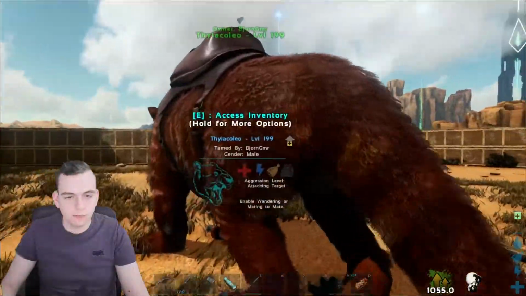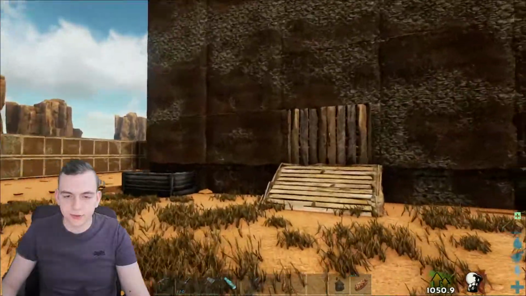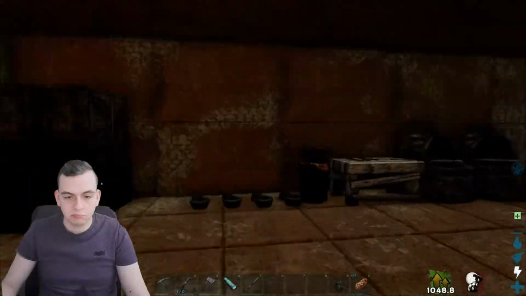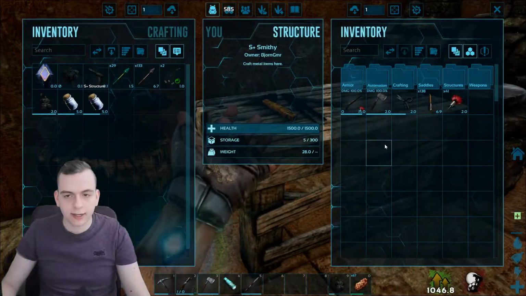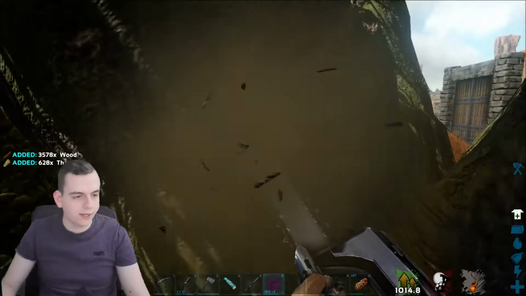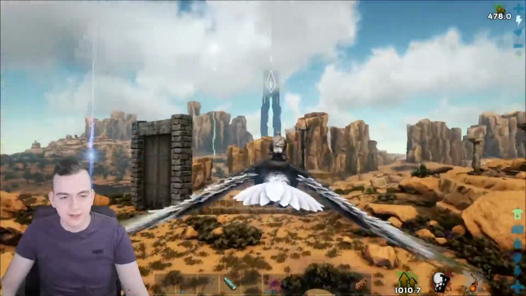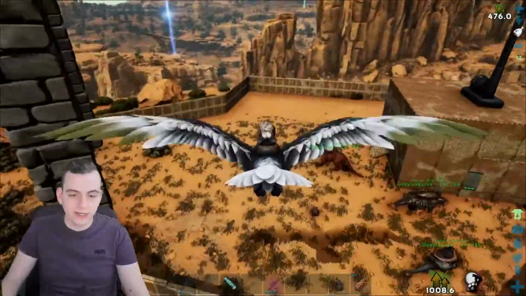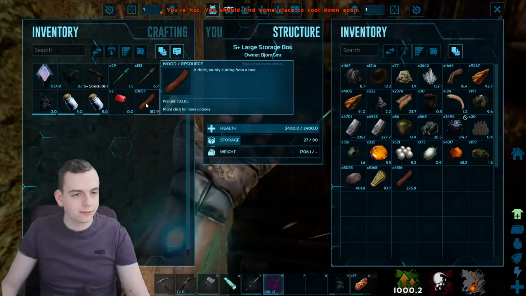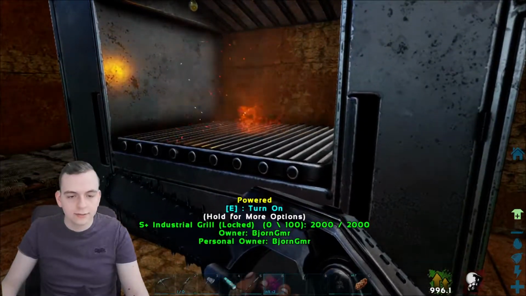Alright, so we're back home. THYLACOLEO has earned some more XP, which is nice. So, yeah, let's just grab the chainsaw and cut down a bunch of trees. Oh my god, we're getting a lot of wood from this one tree. Holy shit. That was ridiculous. Look, we got like 3,600 wood from one tree.